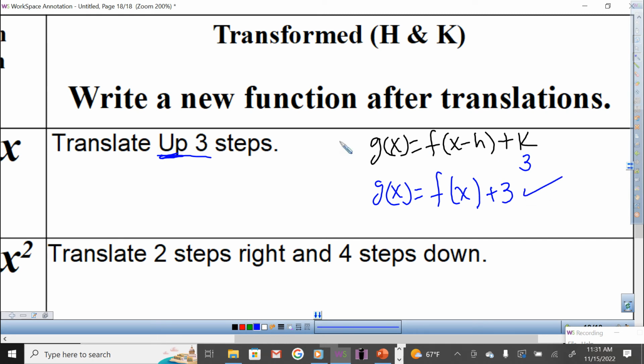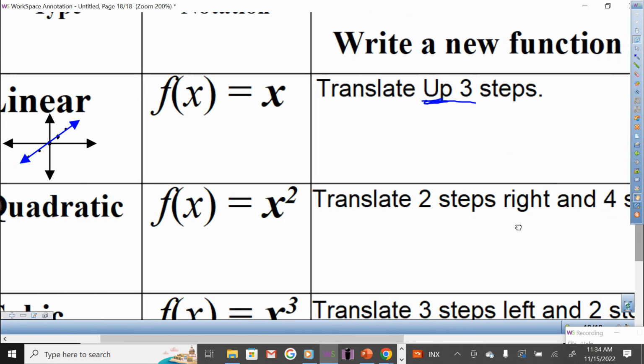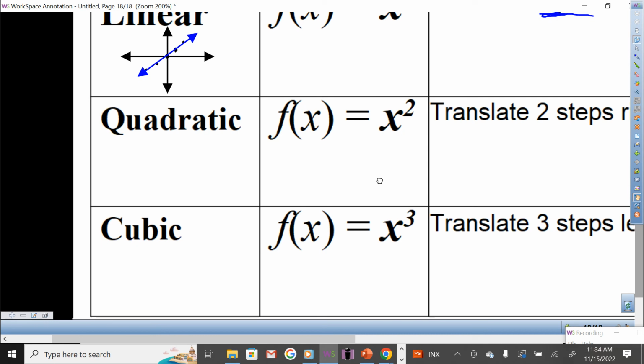So what's the process? You write your general rule, then you substitute your values, rewrite, and then that's your end function. From 1 to 5, how comfortable are you up to right there? Yeah, 5, 5, 5, 4, okay. All right, let's go to the next one. Let's go to quadratic. Let me zoom in.